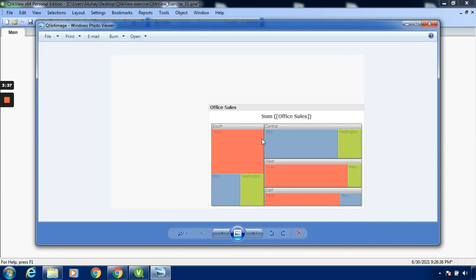So this is the block chart which has been exported in the form of an image. So in this way we can export the chart in the form of an image. This has been saved as click 4 image.